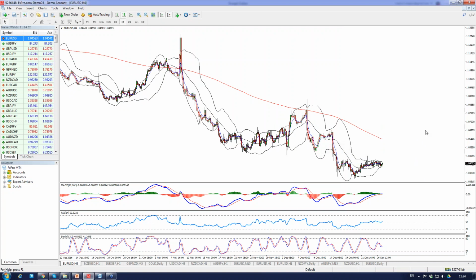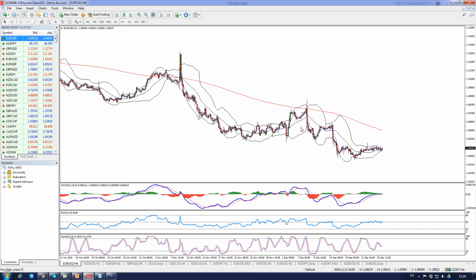Now, another important thing. Sometimes the cycles do not reach the exact Fibonacci level because the market is not always Mr. Perfect, right? That makes sense. But what is good enough or not? So for that we have a simple rule. Our rule means 10% deviation. Does that sound scary, guys? No, it's not at all.